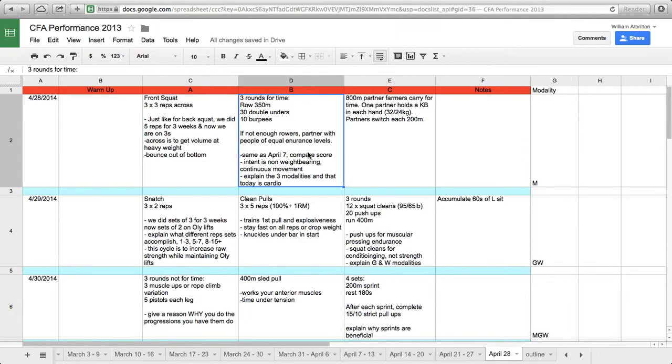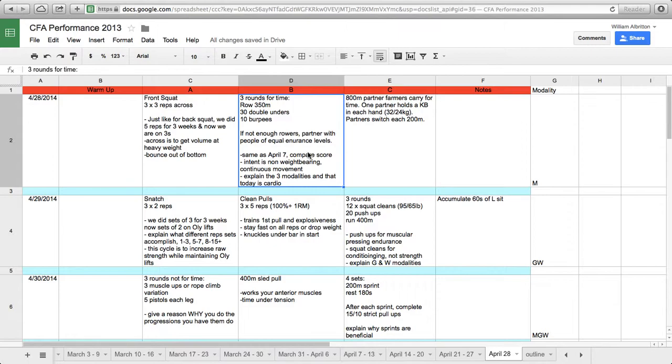On the metabolic conditioning, you'll see this is all cardio movements. And this is the same thing we did on April 7th. So tell them to compare their times. Explain to them that the intent of this workout is to be continuous movement.